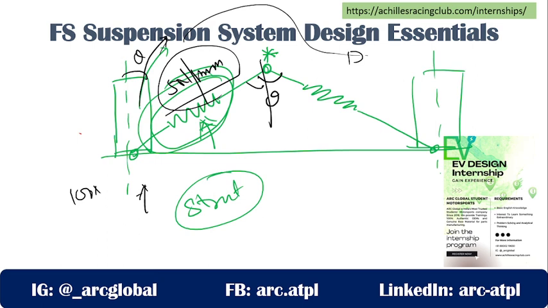I hope this particular session has given you a bit of understanding. I know this is not complete. If I just talk about the formula spring suspension system, this will take me at least 10 hours or 20 hours just to explain this particular thing completely. But I want you people to have the basic understanding. Someone who knows nothing about the suspension system, and you have been given this target, how do you start designing it? What parameters do you need to remember while designing the suspension system for your vehicle?